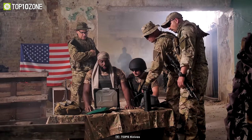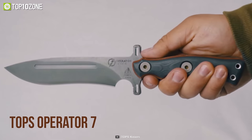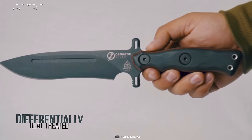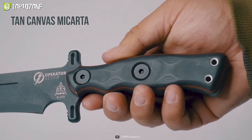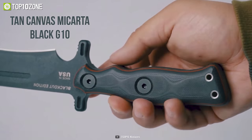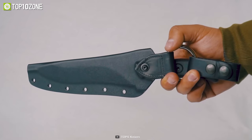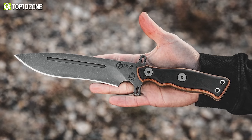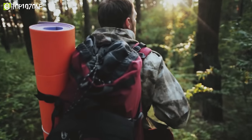Used by several branches of the US military forces, the TOPS Operator 7 is a great combat knife with a solid reputation for reliability and toughness. The 7.25-inch blade is made out of 1075 steel with an acid rain finish, and is differentially heat-treated to be impact-resistant on the edge and features a very strong spine. Its handle starts with tan canvas micarta on the bottom and is sandwiched with black G10 on top, and is textured for superior grip. The ergonomic handle and handguard make it a joy to use, and the finger choil allows you to make precise cuts. There is also an included kydex sheath with dangler attachment. The TOPS Operator 7 is a heavy-duty knife ideal for intense situations, making it a great addition to your military gear backpack.